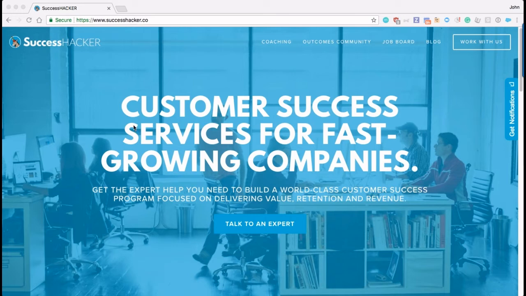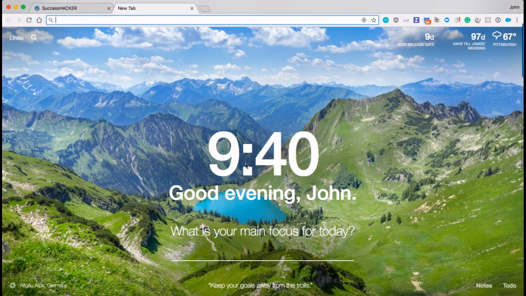So the way Momentum works is if you click the plus tab button up here at the top, then what we're going to see, this right here, this is Momentum. Every time you open up a new tab, you're going to see the same screen. I love Momentum number 1 because it's beautiful. You see that photo in the background? Isn't that photo great? You can see the little attribution down here in the bottom left of the screen. This is the Alps in Germany, apparently.